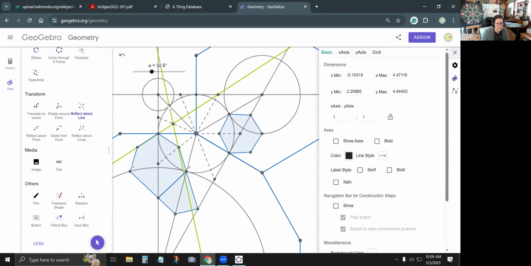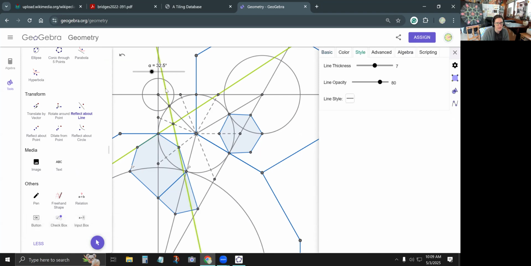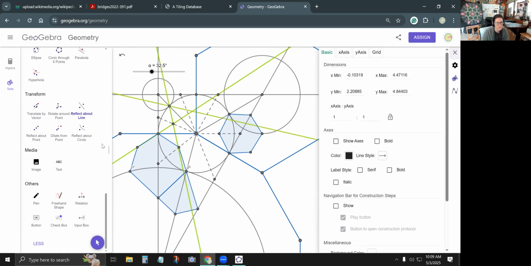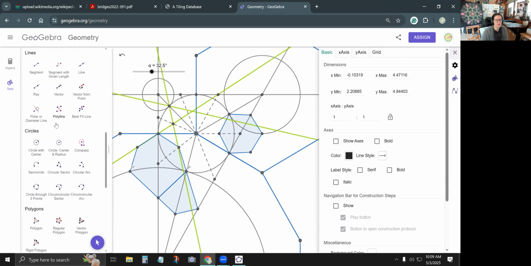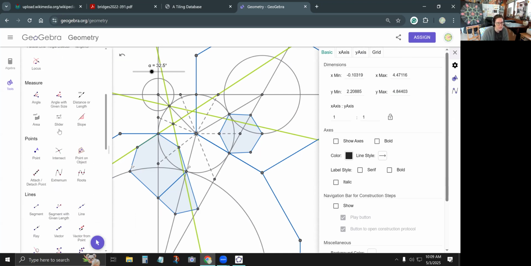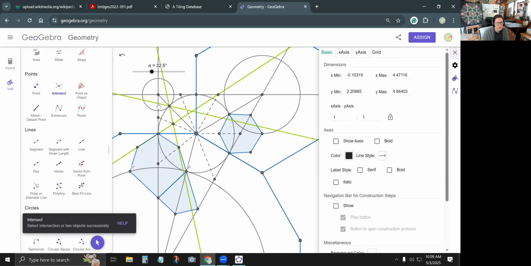Notice when I do that, the resulting line goes through that point of tangency. And then I want to reflect that line over this line segment that connects these two circle centers. And with my intersect tool, I want this point where that line intersects the vertical.